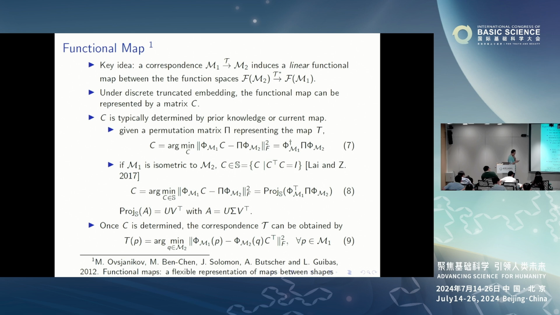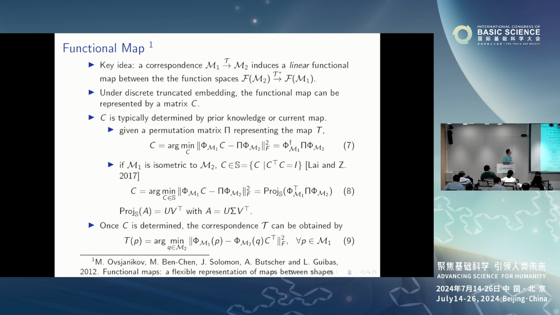I won't talk about much detail because of time limits, and also I think it's a little bit technical. But again, as I said, there are two things. If there is a correspondence, which is a permutation matrix, that will induce a linear map between functions in the function space. And here, the function space has a nice basis. What this matrix is, is all the eigenfunctions. Okay? So these are the eigenfunctions, which are the basis for the function space. Here are the eigenfunctions. So I want to find, okay, this C, which embeds that ambiguity. We're trying to find the C.